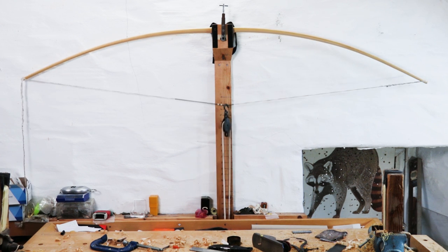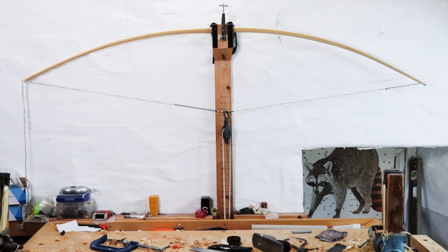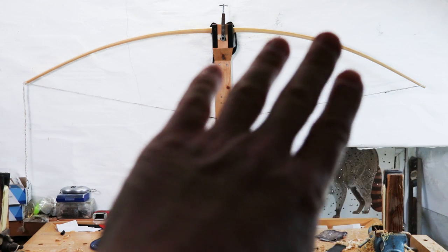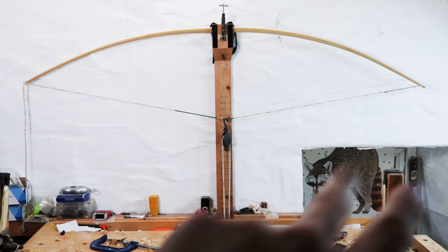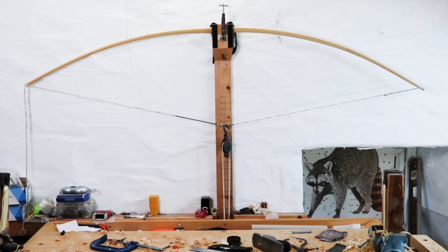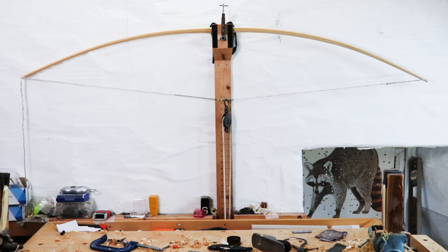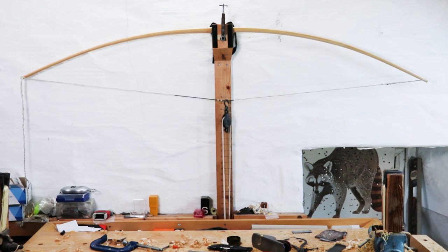The tips are a bit stiff on both limbs, but I tend to leave those a bit stiff because when we put the nocks on here and here, we're obviously going to reduce the end of the bow to actually meet the nock. So we tend to lose some of that stiffness. So I tend to leave that. If you've seen any of the other videos I do on tillering, you'll notice that I've done that before. The top limb here, we've actually got a slight stiff section just around there.